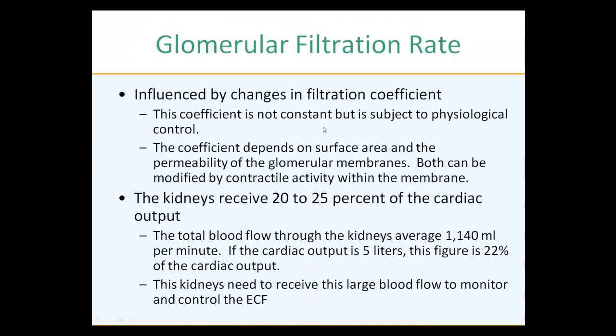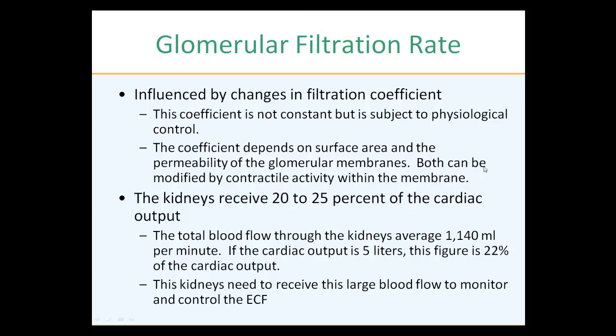So the glomerular filtration, as we described earlier, is also influenced by changes in the filtration coefficient, which is the available surface area for filtration to occur. And whether it is the permeability of the glomerular membrane, how close the feet of the podocytes are to each other, how many capillaries are open and how many are closed by the action of cells that resemble smooth muscle cells, which we call the mesangial cells, that can regulate the passage of blood through those capillaries. So all of these will change the filtration coefficient, and as a result you will have either an increase or decrease in your glomerular filtration rate.